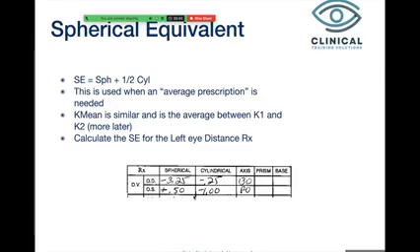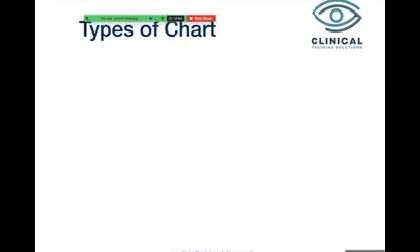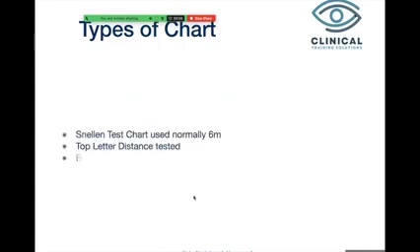And look at the numbers that are in each data set. And then types of chart. So this is the Snellen chart. I'm sure you're all familiar with this. The top letter is the distance that we've tested at. So maybe that's 6, maybe that's 4 meters. And then the bottom letter is the line that the patient can see.